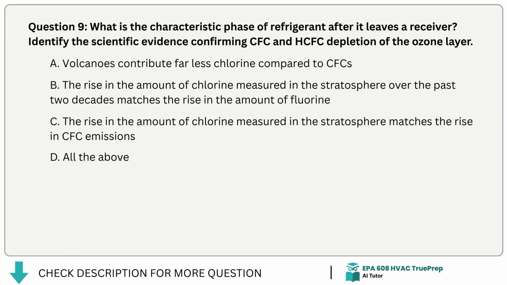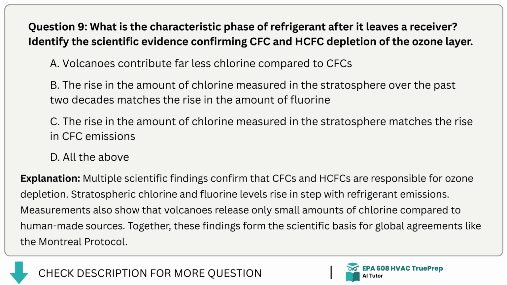Question 9. Identify the scientific evidence confirming CFC and HCFC depletion of the ozone layer. A. Volcanoes contribute far less chlorine compared to CFCs. B. The rise in the amount of chlorine measured in the stratosphere matches the rise in the amount of fluorine. C. The rise in the amount of chlorine measured in the stratosphere matches the rise in CFC emissions. D. All the above. The correct answer is D.